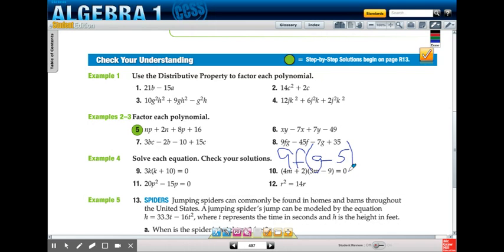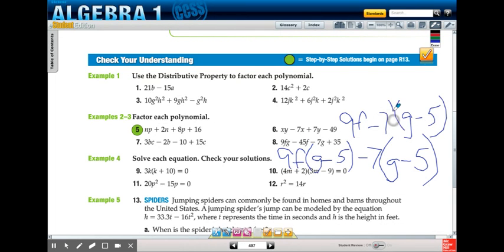Looks right. The second one, now you can start thinking, okay, I really want to get a G minus 5, which means I really want to factor out not just a 7 from both, but a negative 7. So now I can have negative 7 times G, and negative 7 times negative 5 will give me the positive 35. So for this one, you get 9F minus 7 times G minus 5. And there you go. And you can do the FOIL method to see if it works, but it does work every time.